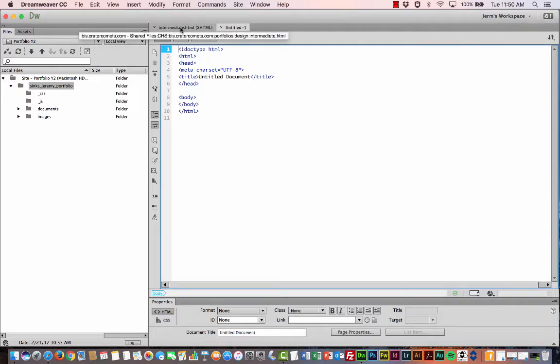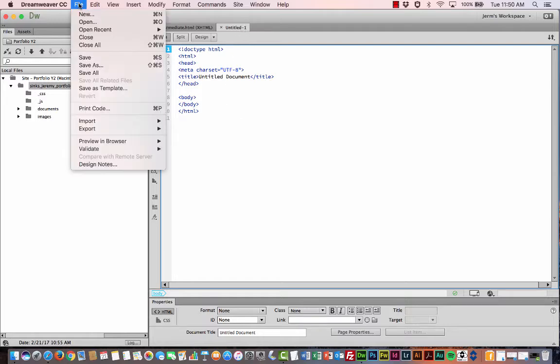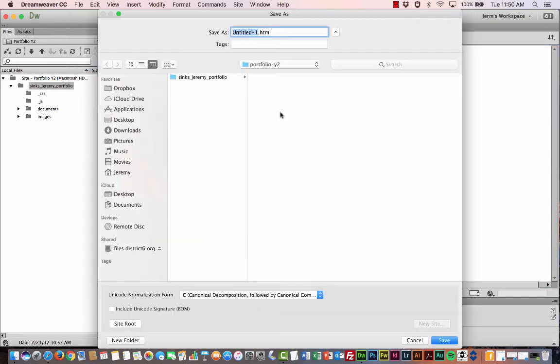You'll notice that I've got another window open, so just ignore that up there for now. Where it says Untitled 1, we want to save this right away. So I'm going to go up to File, Save As, and underneath my portfolio here, I want to make sure I have selected my last name, first name portfolio so that I see my file folders here. I want to put my index page, this is going to be named index, so I'm going to delete that off and name it as index. And I want to save this in with the rest of my stuff.